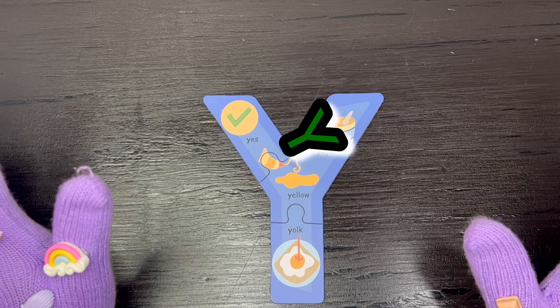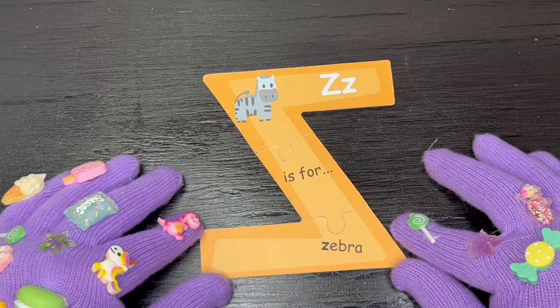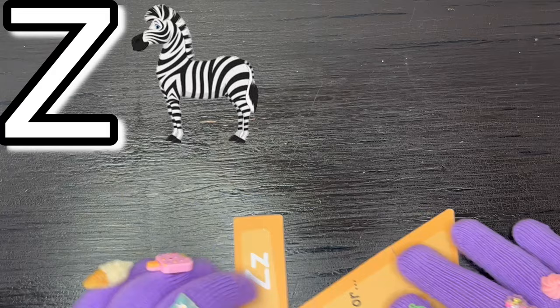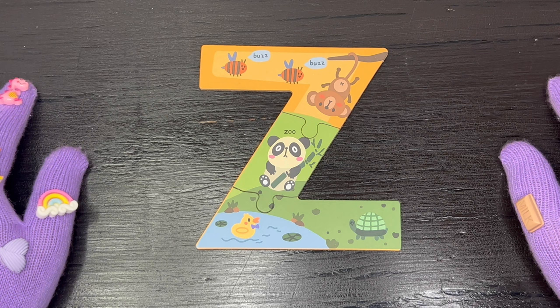All right, and the last letter of the alphabet is going to be Z. Let's put it together. All right, Z is for zebra. Let's flip it over and see what else it's for. Z is also for zoo, with all the animals inside the zoo.